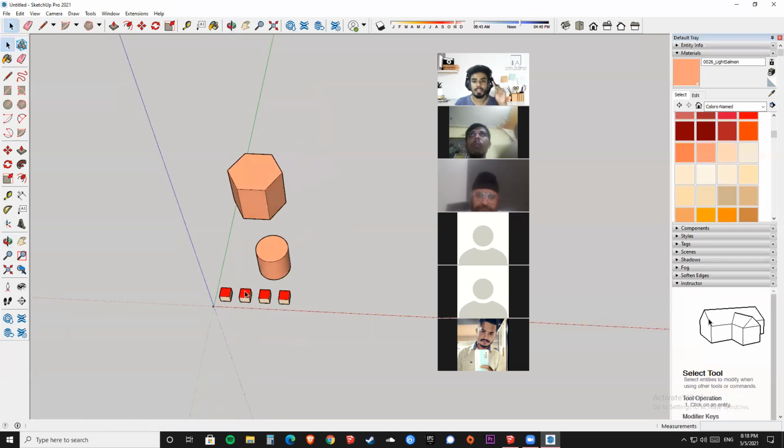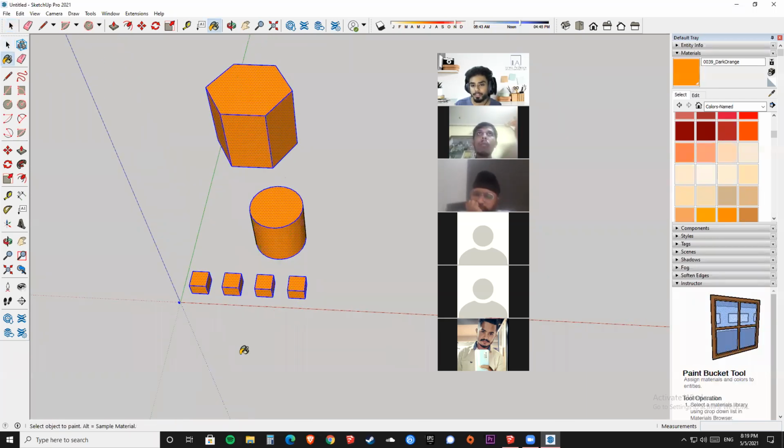SketchUp understands one material at a time. If you want to shift color it or control color it, you choose one material at a time and change it. Otherwise, if you want to change the entire thing in one go, you have to select the entire thing, choose a color, and then click, and everything gets painted.